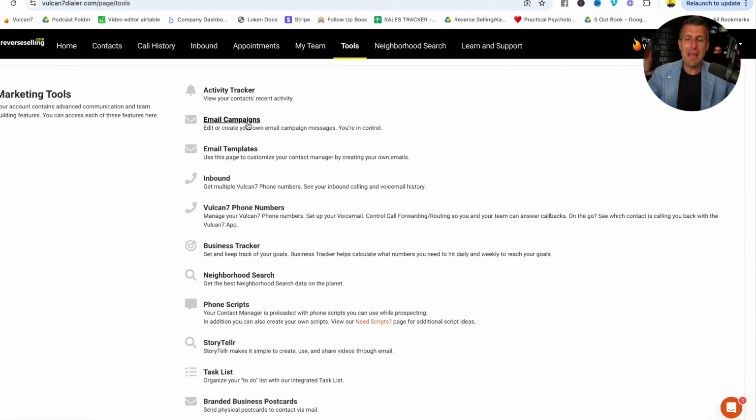You can build out a campaign that goes out automatically. Let's just say there's 15 emails in that automation. You can send these emails automatically over the course of, let's just say, 15 weeks to the for sale by owner with all the different types of for sale by owner messaging that would help you to set a listing appointment. All right, so there's email templates out there that you can use.